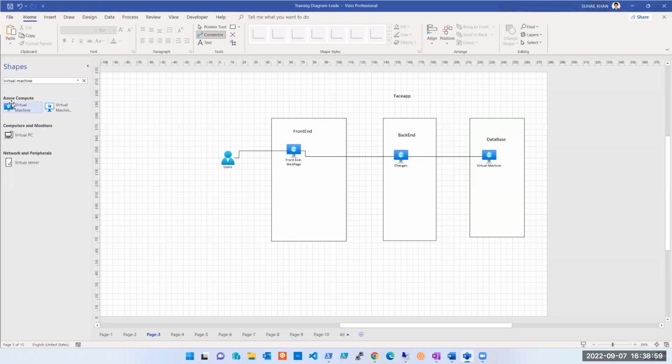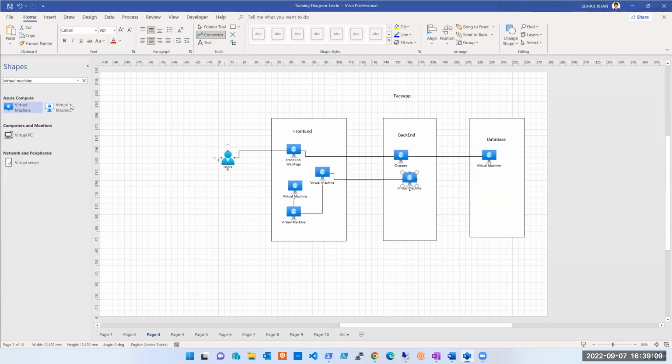Okay. Now this is only one server. Now imagine for front end also I will require minimum 50 servers. If it is a very good application, 100-200 servers are needed. So now this is my tier of front end. This is the tier of back end. And this is the database tier. In the database, two are enough. Ignore this connection.